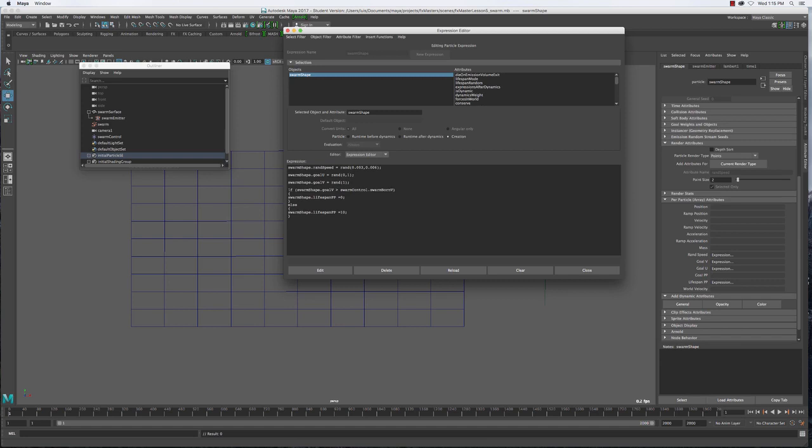And what it says is simple. It says if the particle's goal v position when it's born, remember, creation, when it's born, is greater than whatever this locator's control is telling me, then kill it. If not, let it live. Hit edit. You can see there are no errors. And this is the way to establish a connection using MEL scripting.